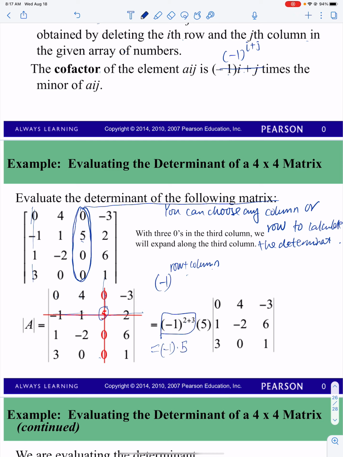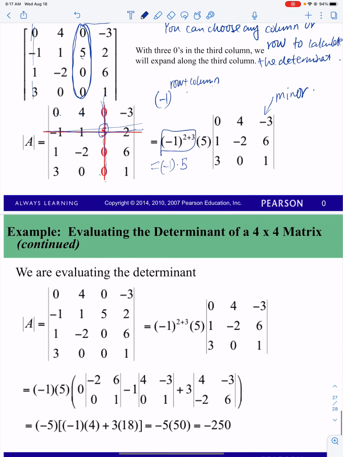And then you want to find the minors. What does minor mean? Forget this row, forget this column, and the rest of them, that is called your minor. It's also the leftover matrix. After you reduce the 4 by 4 to 3 by 3, what will you do? Reduce the 3 by 3 to 2 by 2s, using the same formula again. Then you use the determinant of 2 by 2.